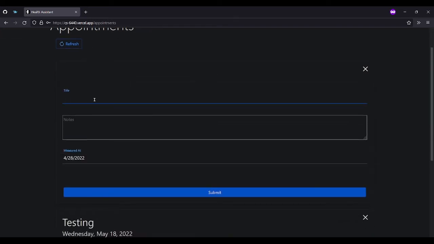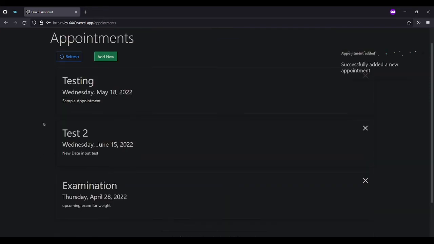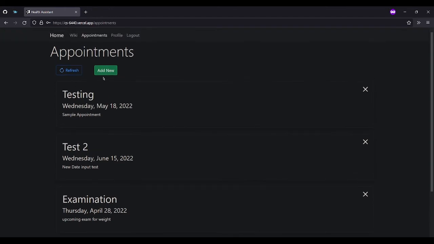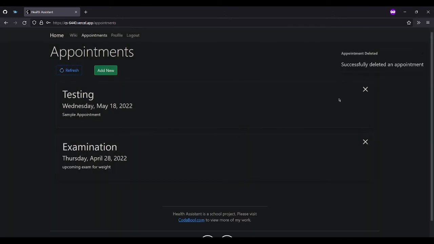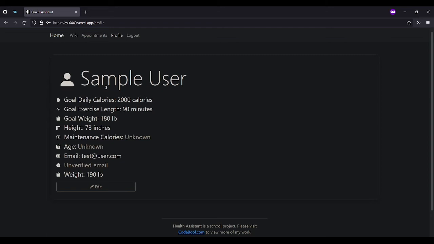You can put in whatever you have coming up, some kind of examination, and you can put that up there, and it will notify you when you log into the application. That's just a way to edit them, add them, and delete them.